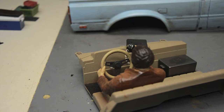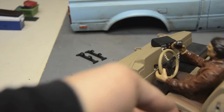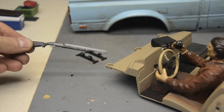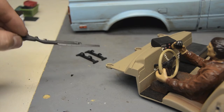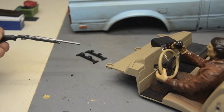So I'm not going to add a whole lot on the inside. I'm going to add a shifter, and I'm going to put the gun rack here in the back window. I'm not sure how I'm going to attach that yet. And I am only going to run one rifle. It came with two. And I was thinking about painting it brown. I didn't really have any good brown brush paint, so I went ahead and tried to do some of the barrel and stuff in a stainless look. And it came out pretty neat.